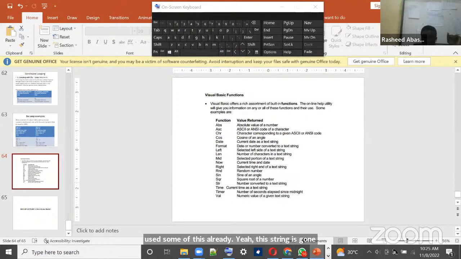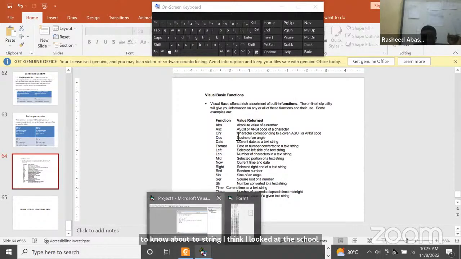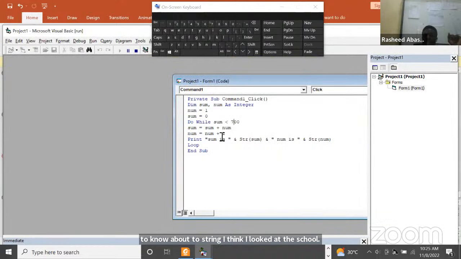I think I used it in this code. I used it here because I'm concatenating a string, and you can't concatenate a string to a number. So for it to display this number, I converted the number to a string and I'm joining it to this string.